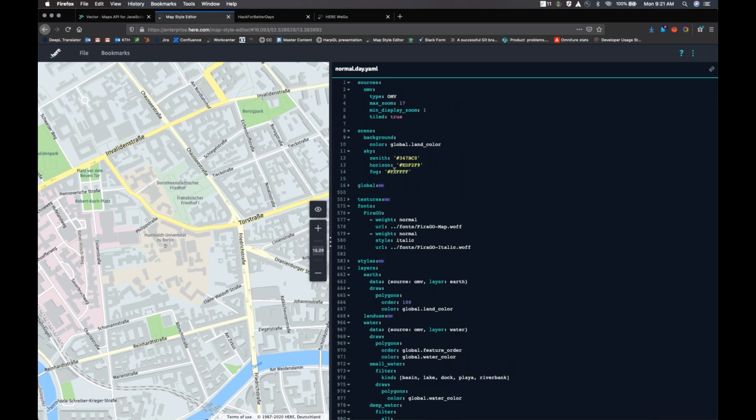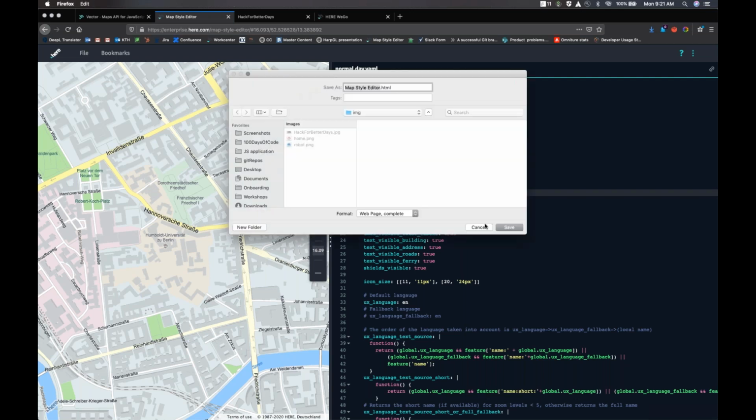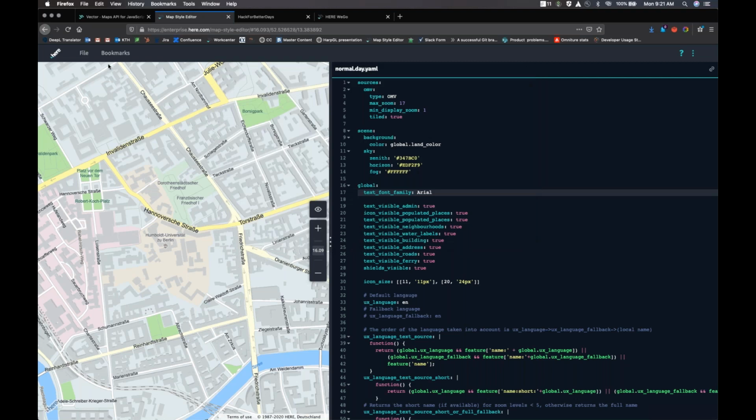So at this point, I'm just gonna change the font, let's say. So one more interesting thing is to change the font and see if you want a map that loads faster. You can also use the lighter font. So then you have an application which boots up faster, which loads faster. So like I said, I changed the font here, and I can see how this is. And then when I'm happy with my styling, I can just download this. So I have already done that.